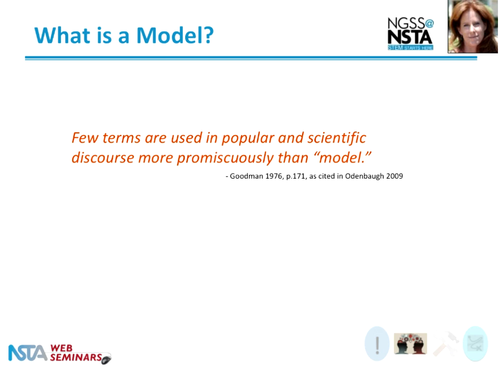So I found this quote a few years ago in a paper by Odenbaugh, which was quoting someone from 1976. Both of these men are philosophers of science, and I thought it was very apt for the way that modeling tends to get talked about and discussed here in the Next Generation Science Standards context that we find ourselves in as science educators now. The idea that the word model has many different meanings. In education, we use it in lots of different ways. You might use it to talk about modeling behavior or modeling systems. And all of those have slightly different nuanced meanings that matter in the way in which we conceive of and think about this practice.